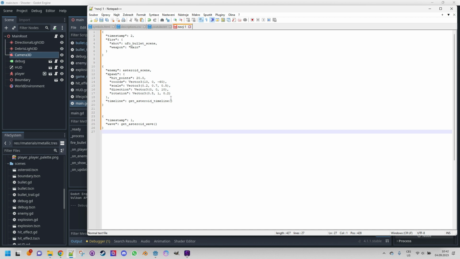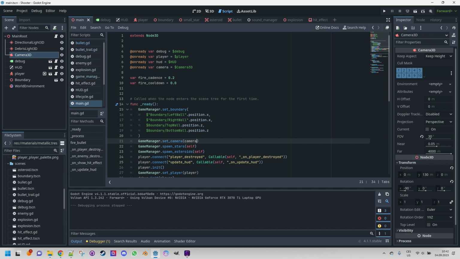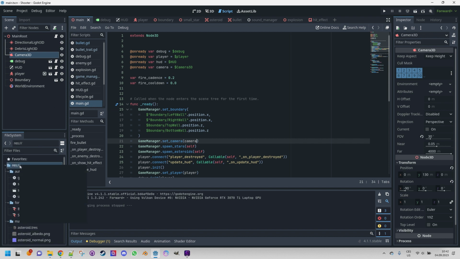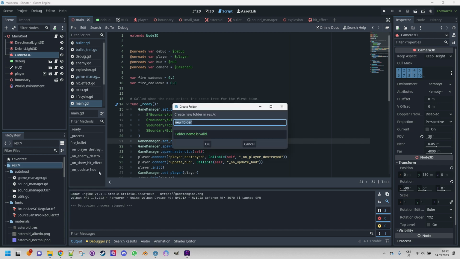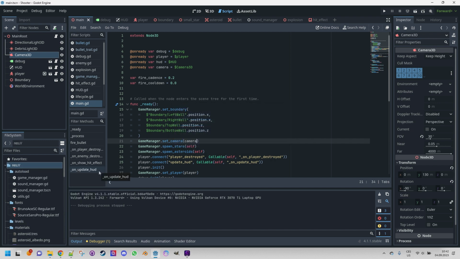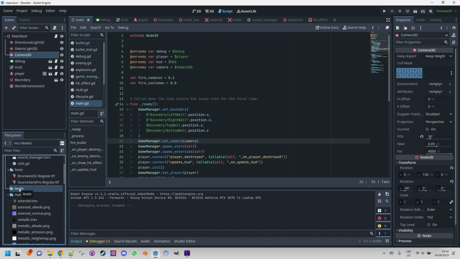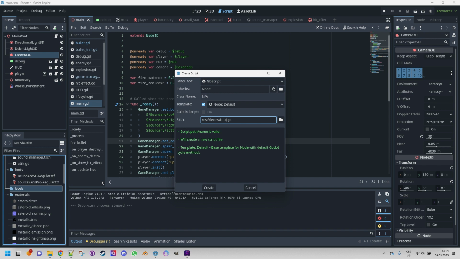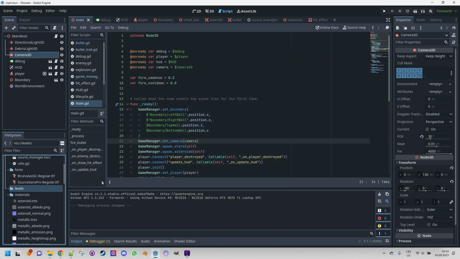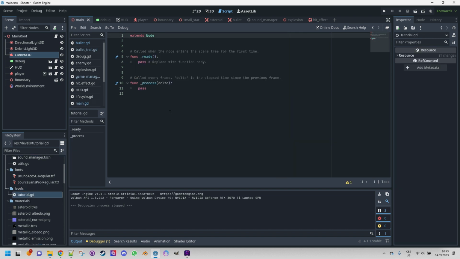But before we start, let's create a script called tutorial and we'll save it to a new folder, levels. We'll add a simple wave of asteroids to it. So let's switch back to the Godot editor and we will create a new top folder called levels. Let's find it. Here it is. And we'll right click and create a new script called tutorial.gd. Okay, let's open it in the editor and implement something here.